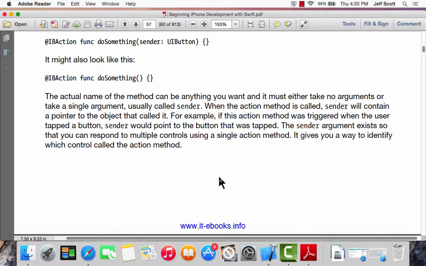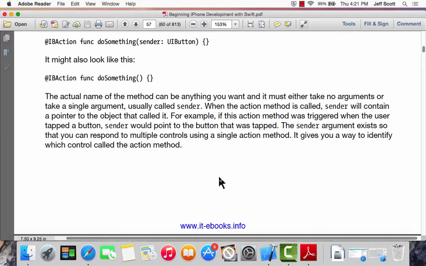Then on the bottom of this page, they talk about actions. And again, the only action we've looked at so far has been a button. I did mention to you, though, when we looked at this the other day, that if I were to remove this button from the prime number program, I could hard code it so that every single time I put something in, it would respond. So if I put a 2 in here, I could have it set up so it said 2 is prime. And if I put a 4 in there, it would change it to 4 is not prime. See what I'm saying? We could do that, but then we have to wire that up. And if you do that, then it becomes an action as opposed to an outlet. I don't know if it's possible when you drag over a label, if you bring it up, if it shows action underneath there. I don't know if those can be action or not. I didn't think they could.